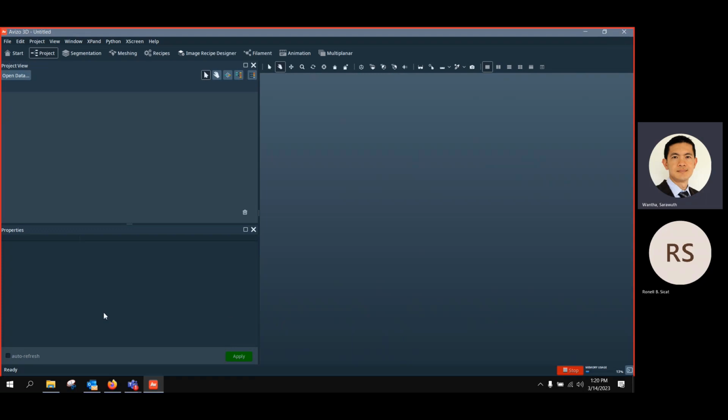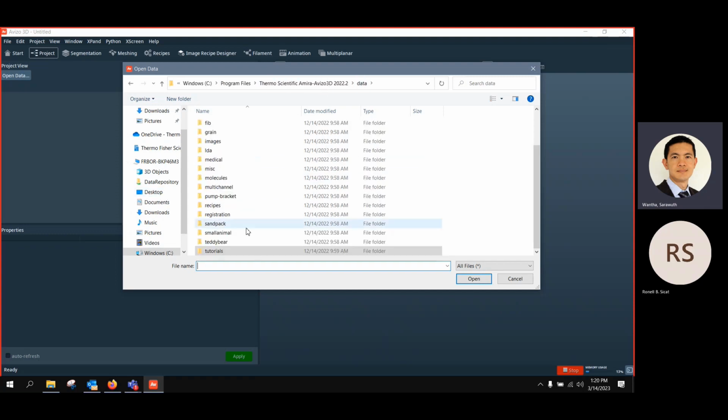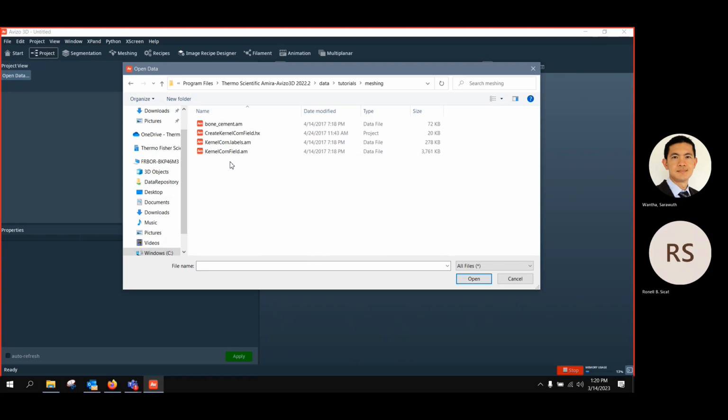If you remember before, I was presenting the surface and how to generate a surface. Now we're gonna do a 3D volume mesh, and we need to load the corresponding data. It's also in the tutorial folders again. Select matching, and let's select canal conf.labels here.